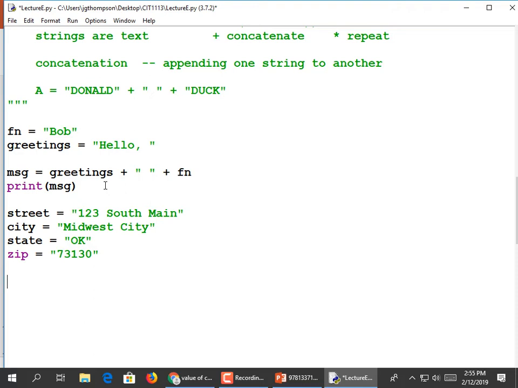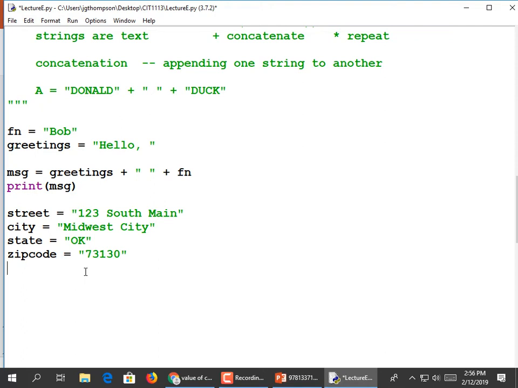Now we're going to make a display string, a message that consists of all of that stuff. Oh, and look at that, the word zip is in purple, meaning it's not a good choice. I have no idea what the word zip means, but I'm going to change it so it's no longer purple. Whenever you're creating a variable and it shows up as purple or orange, fix it to something else. Even if it doesn't crash the program, it's not a good thing. And if it was an orange word, if it was a keyword, it would crash it.